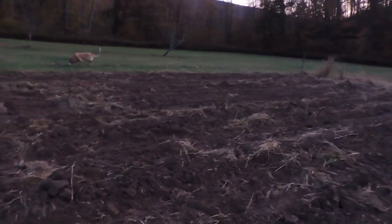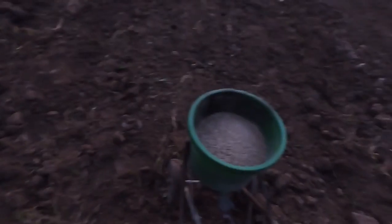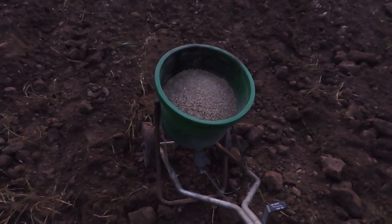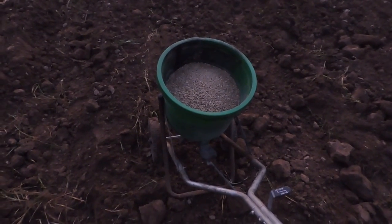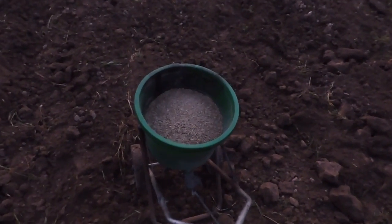Alright, we are sowing rye. You can see I started, well, you can't see, but I'm showing you. I started at the top and I'm down to about here now, and I have there to go. It's not the smoothest operation with this seeder because this ground is just not smooth enough for the wheels to run over it easily. I have to keep stopping and closing my hatch so I don't just put piles of seed right in one spot.